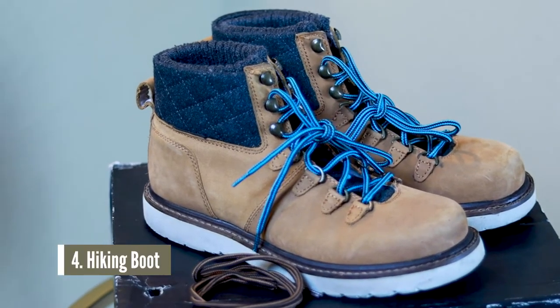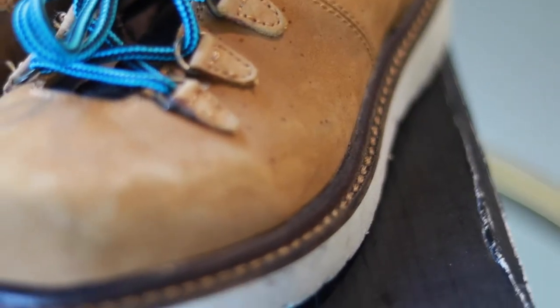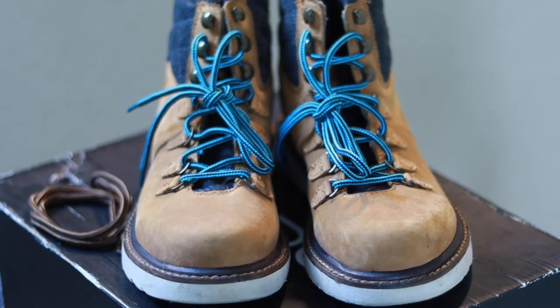Last but not least on the list is a nice hiking boot. These boots right here are also from Aldo, and I really like them. I like the contrast lace on these boots — they're just a really good boot to have in your wardrobe. Honestly, these are actually the first pair of boots I ever purchased. As you can see, they have some spots on them because I wore them to the club, somebody spilled a drink on them, and being lazy, I never cleaned them off. I personally like it — gives it a little character. These boots are comfortable and versatile for your jeans or chinos to wear to work, to the bar, wherever — they complement your aesthetic and give you the added height you need.